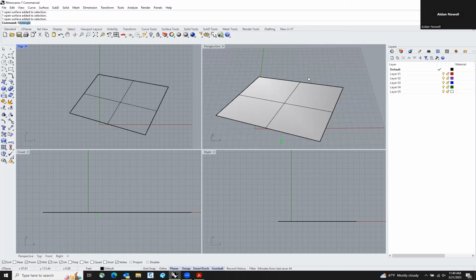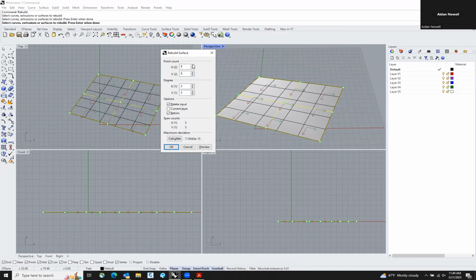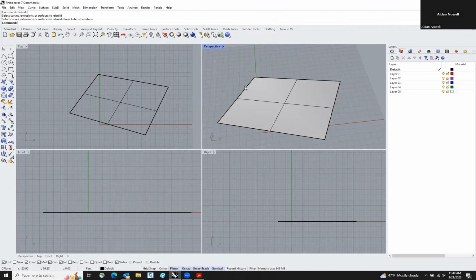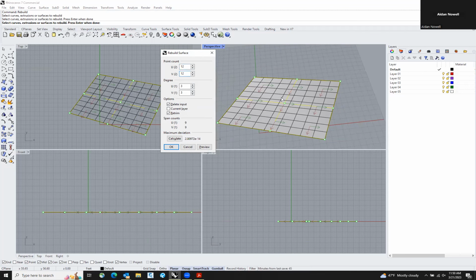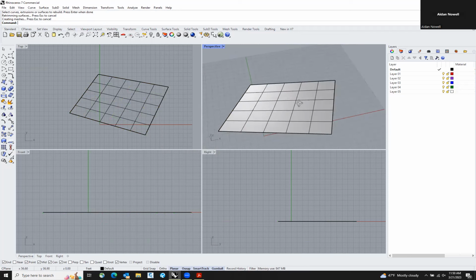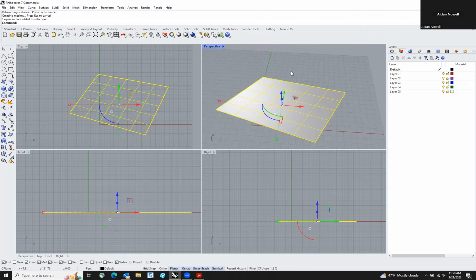So I'm just going to type in rebuild, and you can do this with a curve or a surface. I'm going to select this surface here, and you'll get a pop-up that allows you to adjust the complexity. Initially this was a 4-column grid, but if I do rebuild, you can make this into 12, and you can see that grid spacing is getting smaller. I'm just going to keep it at 8. Okay, and you can see it's cut up into a denser grid.